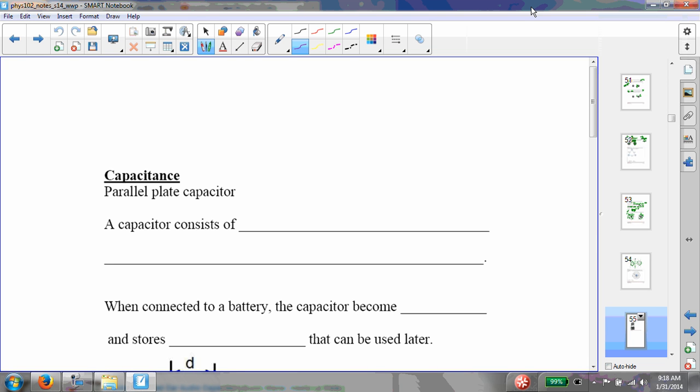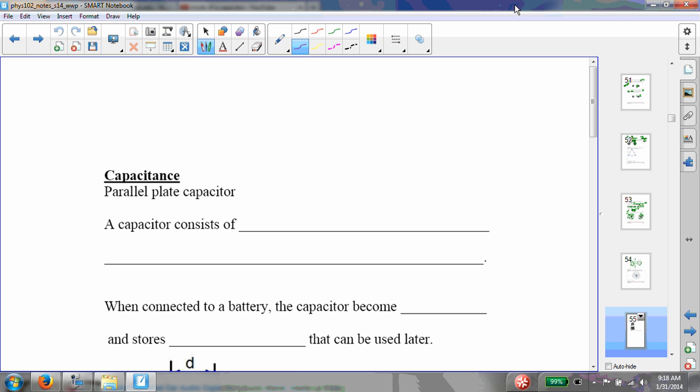Let's continue on with the second part of Chapter 2, which is on capacitance. We'll look at capacitors and how they're constructed and how we can determine the amount of charge that is held on a capacitor. And then we'll also look at capacitors in circuits and just how we deal with these capacitors in circuits mathematically. And then finally we'll look at some uses for capacitors when you pair them with resistors and how you can use them for time repeating circuits and also for storing energy.